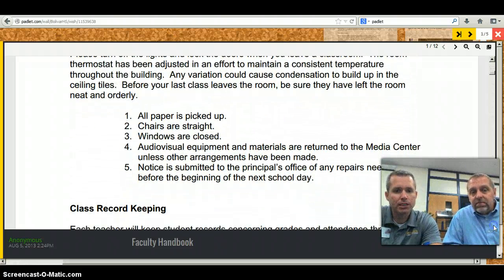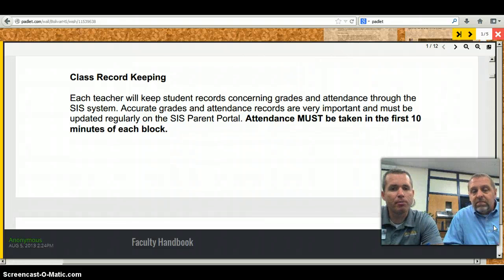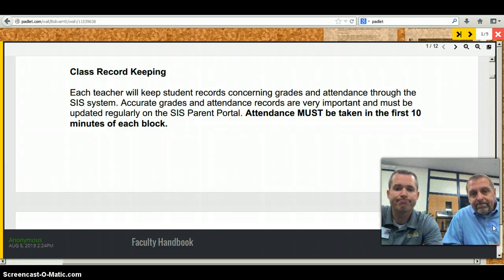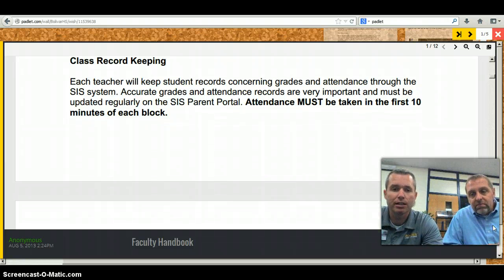I don't think we're going to need much on this. This is an important one. Just each day, it's very, very important to take attendance during the first 10 minutes of each block. It really puts a burden on Lisa and Jean when they're having to track down attendance that was not submitted. And of course, the attendance record is a legal record that's very important to our school and our district. And so we want to make sure that that's kept with great fidelity and that we're on top of that. And we understand that sometimes, occasionally, someone's going to forget to turn it in, but please do your best to remember to do that each day.